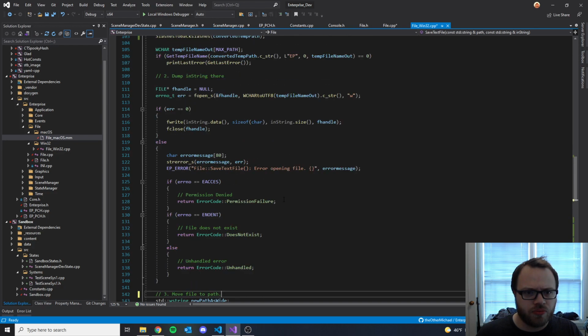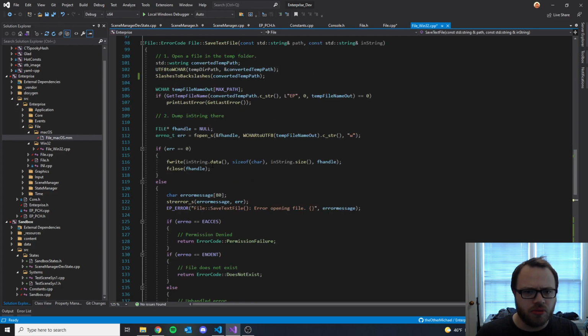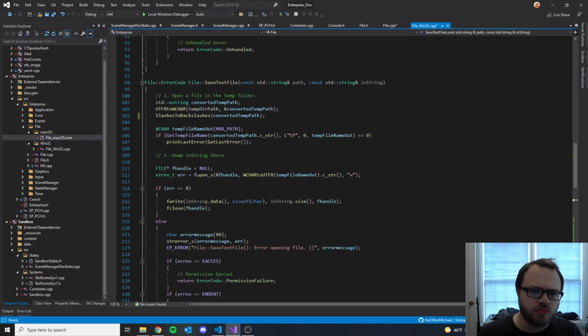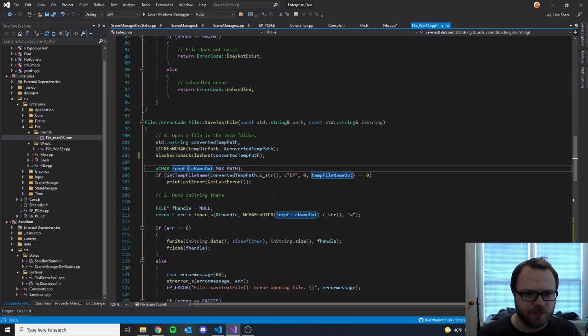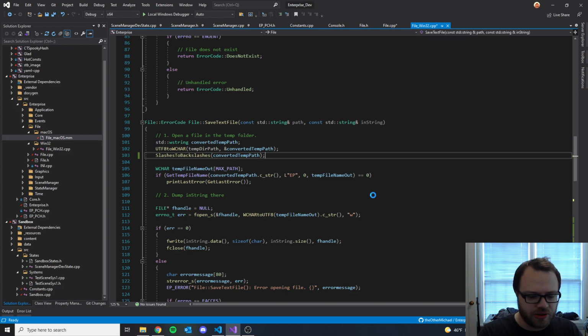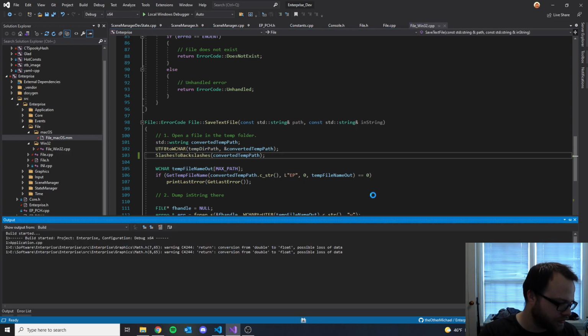There's the move. There's the write. I do need to get the temp file name as a wcard to use the API. Yeah, so I think that's everything. F5, and we'll see what I screwed up and how bad.